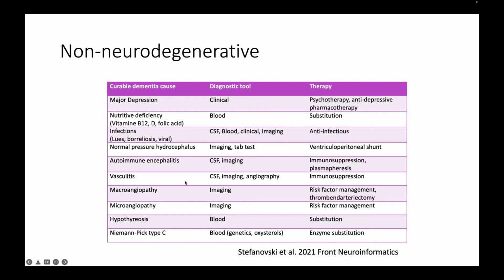For the more acute forms, there is, for example, CNS vasculitis, and the other things are, I think, more rare, so maybe only of interest for clinicians. But I think it's important to know that these exist, and you have to keep this in mind when you do diagnosis and also when you work on biomarkers, because positive biomarkers for Alzheimer's also help you to exclude other causes.